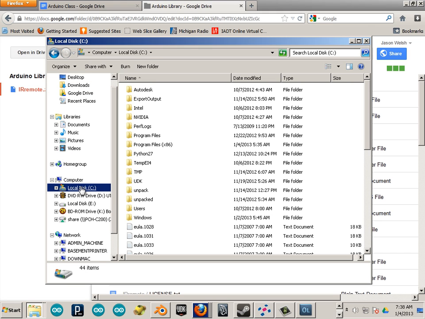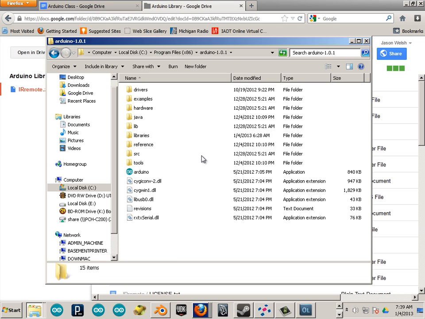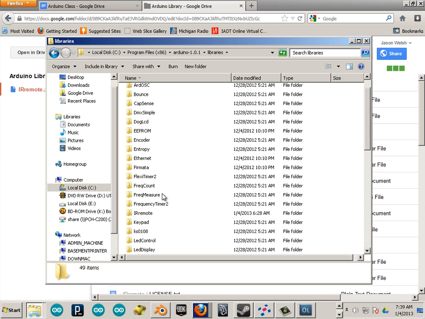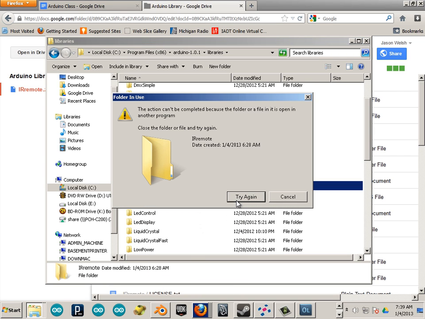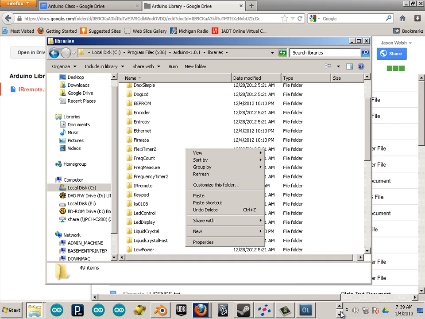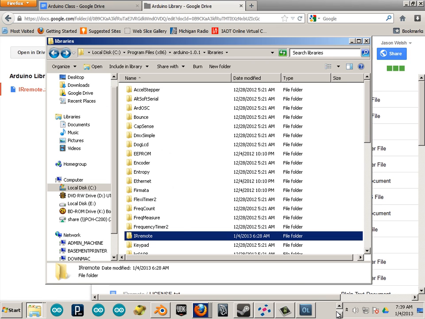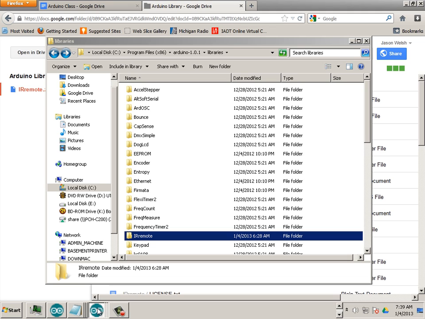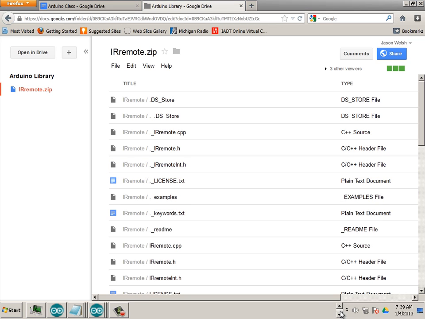Now on a Mac, it's a little bit different. First off, let's go to C drive, Program Files (x86), Arduino 1.01, and then let's go to libraries. I already have this library in here that I installed last time with chapter 12, but I want to make sure I overwrite it with this new library. So close out all your Arduino, paste it in here, and overwrite it. I'm not going to do that because I already did that. So that'll give you the variation that compiles well with this sketch.